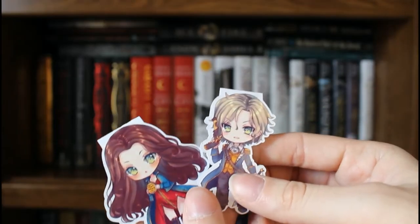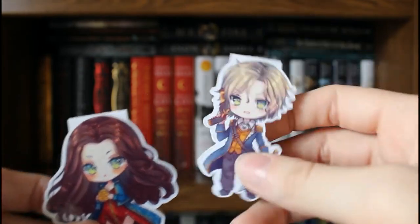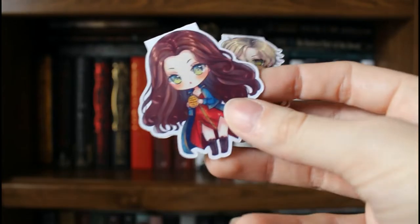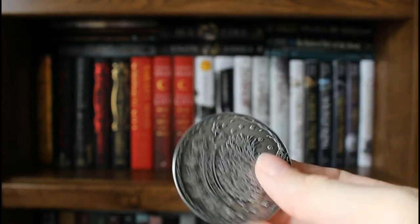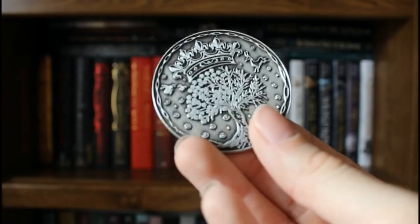First up I have to show is, I think his name is Nik, and I'm forgetting her name. He's from the Shadow and Bone trilogy, and she's from the Six of Crows duology, and they're both in King of Scars, I'm pretty sure. And lastly, we have this FairyLoot pendant, which shows the back of the Crow Prince insignia, which came with my Jude.